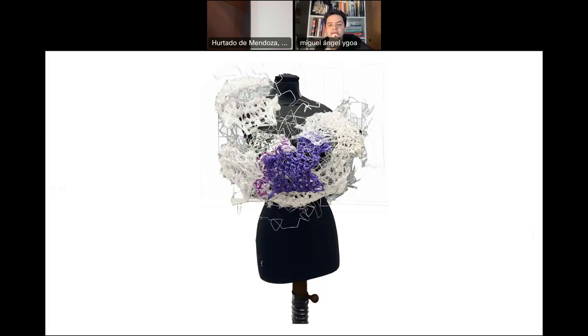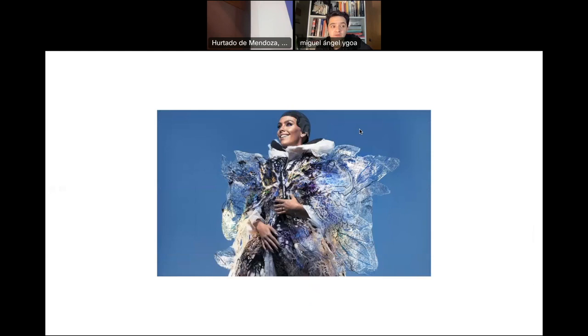we were reminded of Buch Studio, which is a fashion studio here in Madrid, made of two founders who were architects. They were not fashion designers, they were architects. And they always experiment with different materials and a mixture between handmade and digital. Like, for example, this very bizarre piece of fashion, which was developed by hand and digitally. The mixture between the two, I think, is very interesting.